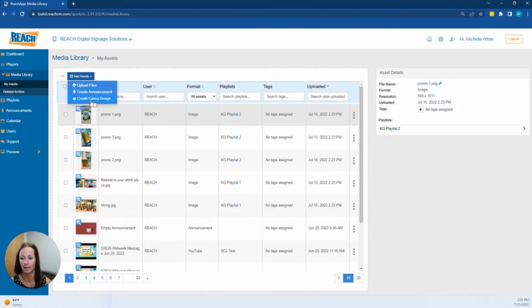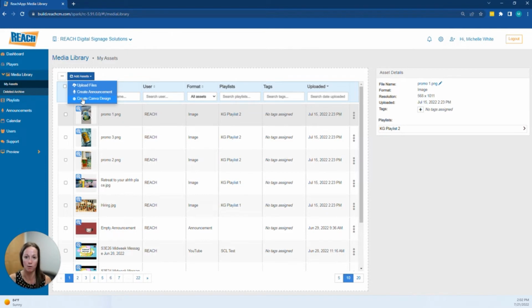Also, on this Canva part, this is just going to be a preference thing, of course, but some people like to go into Canva and create all their slides. Sometimes they might carve out a couple hours and just crank out the slides. And then, as I explained, they'll export them and upload them into the Reach system. Some people like to create the Canva designs when they're in the Reach system. And essentially, that's exactly what this is going to do.